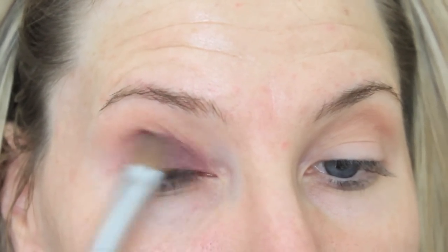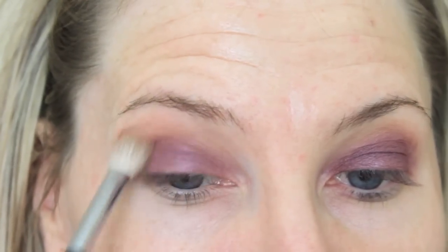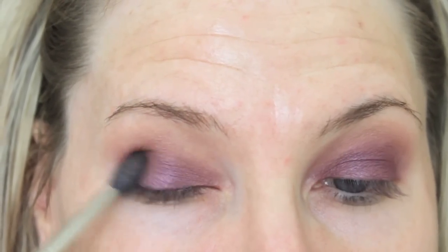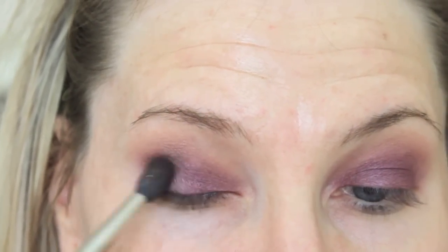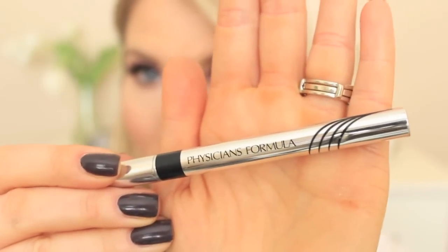Taking Stars and Rockets by MAC — I'm so happy I started using this shade again because it's perfect for spring. It's not too purple and not too pink, right in between, and I love it. I'm using my Sigma E60 to apply this to my lids. Don't worry if it's not perfect because we're going to do a lot of blending with a clean E25. Then taking Sketch, also by MAC, with a 224 brush, I'm slowly applying this to my crease because Sketch can be really pigmented and I don't want my outer V to be super dark. Keep blending until that color has perfectly transitioned.